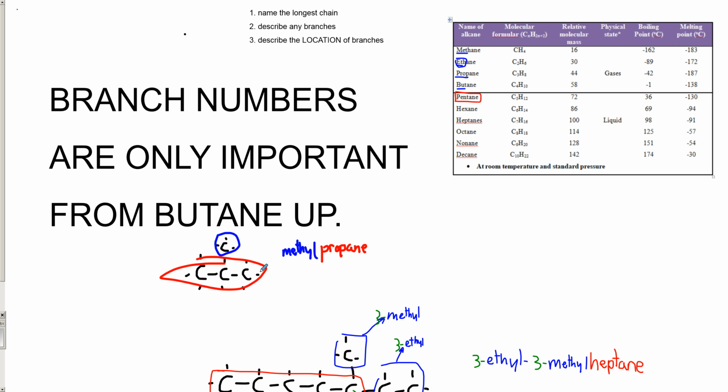Ambiguity is when you can read something more than one way. So if it's unambiguous, that means that the only way to follow this instruction would be to make this molecule here. So there's no such thing as 1-methylpropane because that would be butane. There's no such thing as 2-methylpropane because literally the only place where you can put the methyl is on carbon number 2. So I hope that clears things up a little bit.